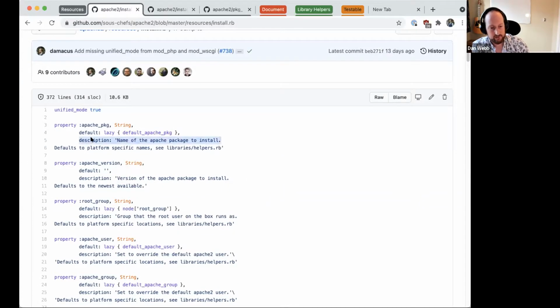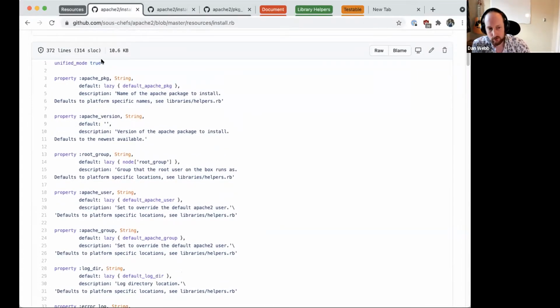And the final line here is just a description. So it's a really nice way of describing what this property does. This is mostly helpful for maintainers going forward. Like, okay, fine, what does the Apache package do? I want to remove this. I don't know why it's being used. Well, description here is helpful for maintainers to come along and say, right, well, if I'm going to install the Apache package, then I'll do this, fine. And I guess the final benefit of this is you can literally just copy and paste this into your documentation later on. So you've already got your documentation in line, which is nice.